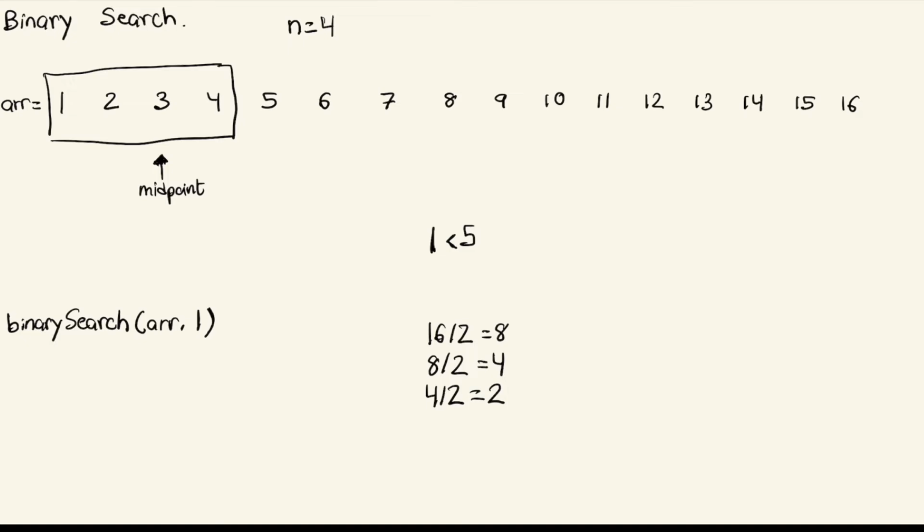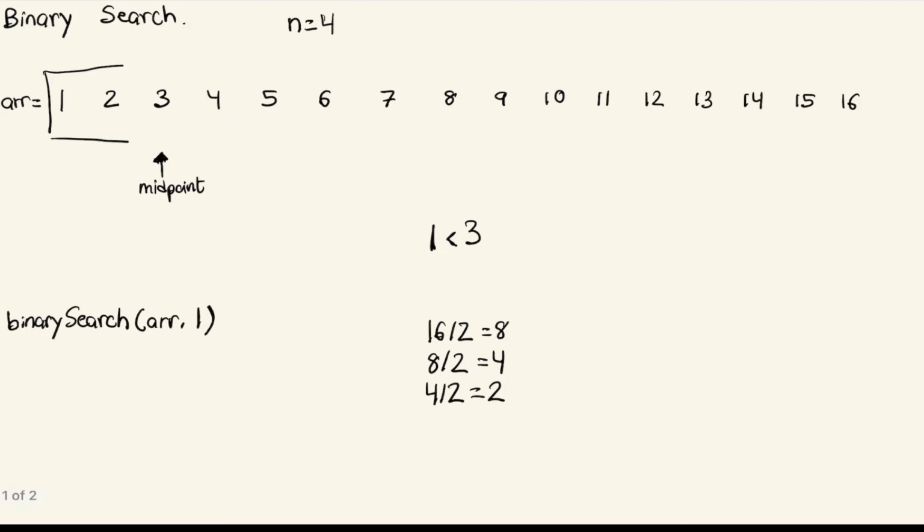We repeat this process again by comparing the number we want to find with the midpoint, 3, of the current array of size 4, once again represented by the box. And since 1 is lower than 3, we explore the left half of that array. So now the possible places where 1 can be located have been reduced by a half from 4 to 2.